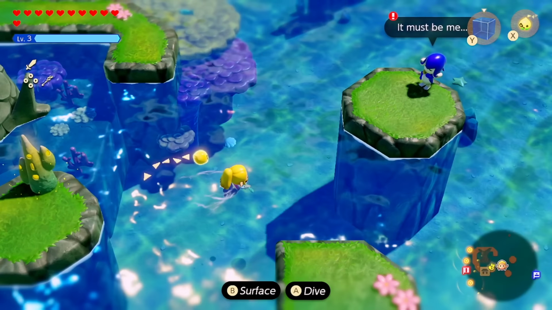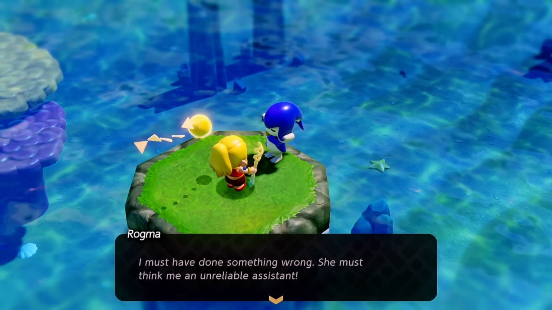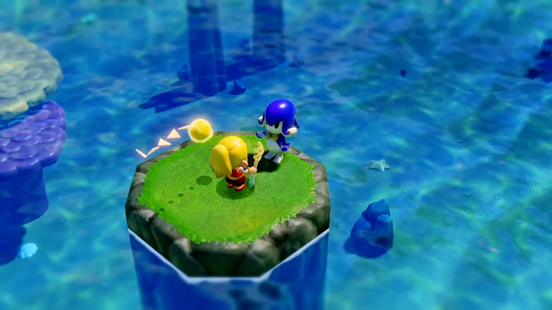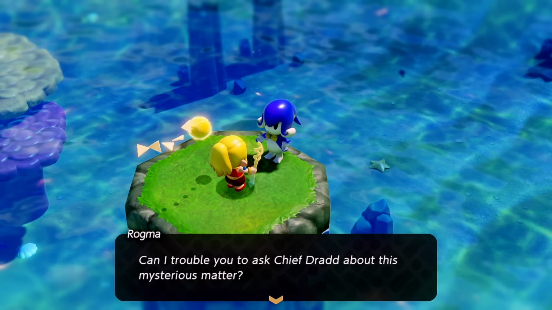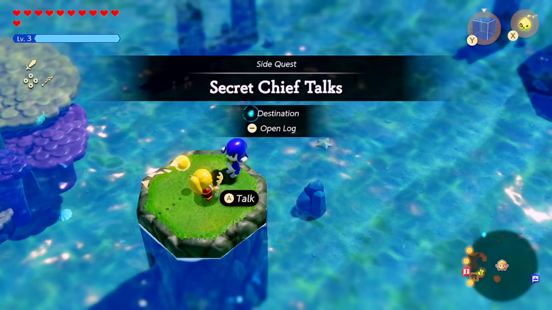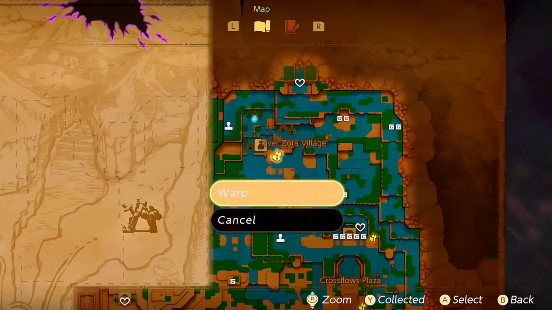As soon as you show up, there's going to be someone on the right with a side quest on them and says, "It must be me." And Rogma is going to say, "Hey, I think there's something up with the Chief. She's been avoiding me recently. Can you do me a favor and talk to Chief Drad about this?" Well, sure, no problem. That's going to start the side quest Secret Chief Talks, and we're going to be heading back to the River Zora Village and talking to the Chief.